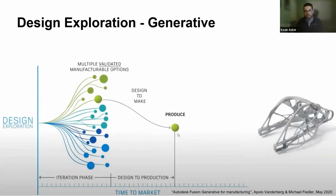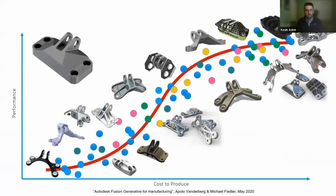But if we contrast that with the generative design process, we're able to consolidate those iterations by evaluating multiple materials, multiple manufacturing methods, and multiple loading scenarios in parallel. And that provides us with a number of design iterations all at once. We can then plot those results by various metrics, providing the designer a way to evaluate performance at a glance and to narrow down to their preferred design.